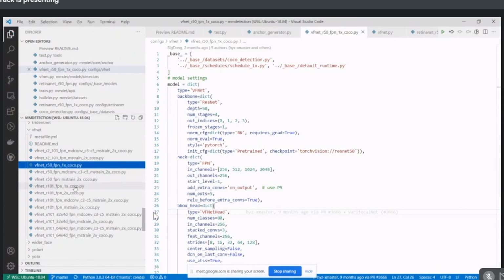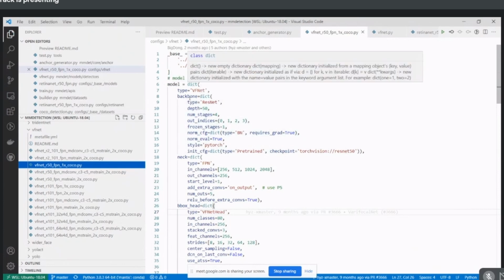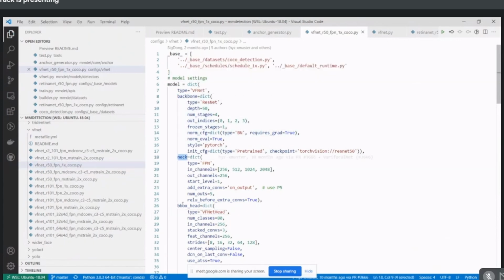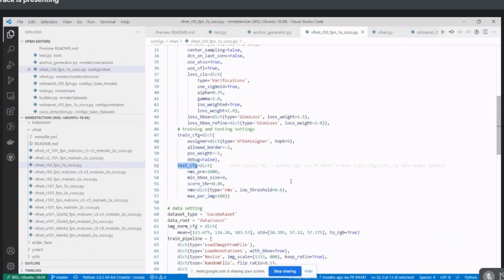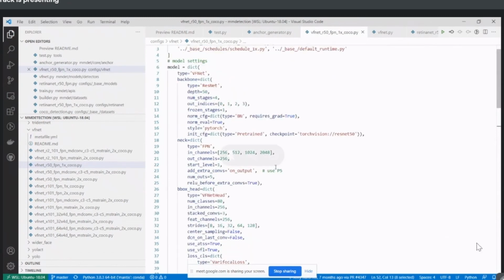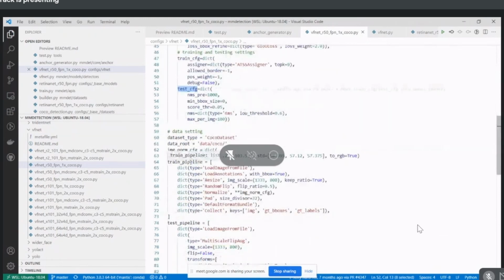Okay. And then you have to check the differences between the different configuration files. All the MMDet models have a familiar structure. It starts with a model, which is a dictionary, and it has a backbone, a neck, and a bounding box head. And then they also have the train and test settings that we don't use. The same thing for the train pipeline.